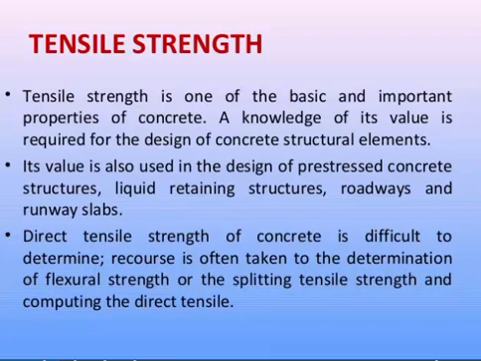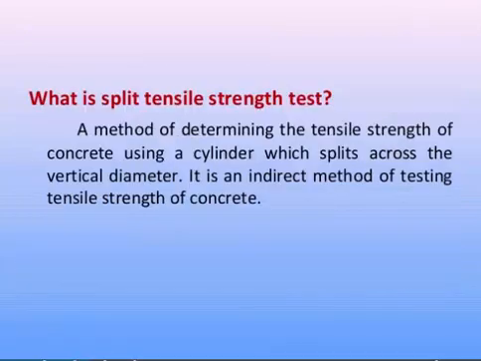The direct tensile strength of concrete is difficult to determine. Recourse is often taken to determination of the flexural strength or the split tensile strength and computing the direct tensile strength. So what is the split tensile strength test? As I had explained, it is a method of determining the tensile strength of concrete using a cylinder which splits across the vertical diameter.